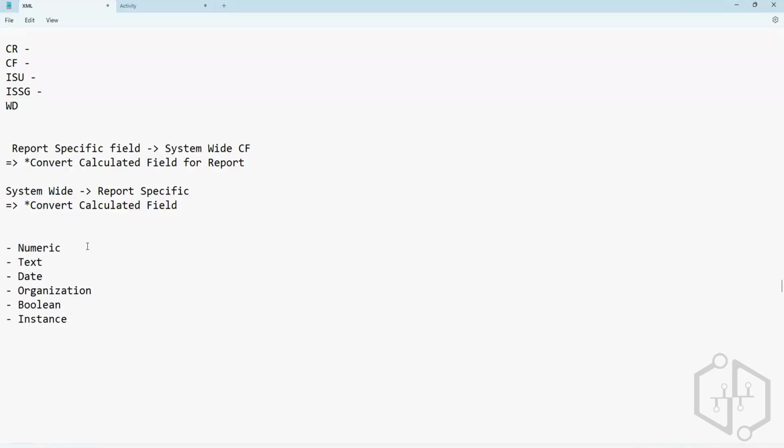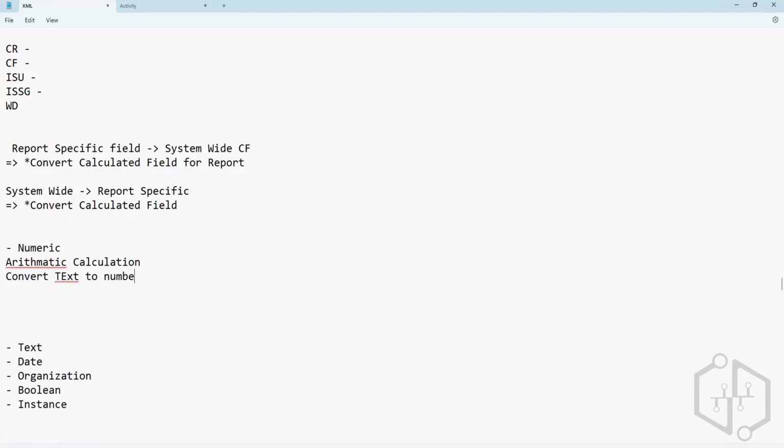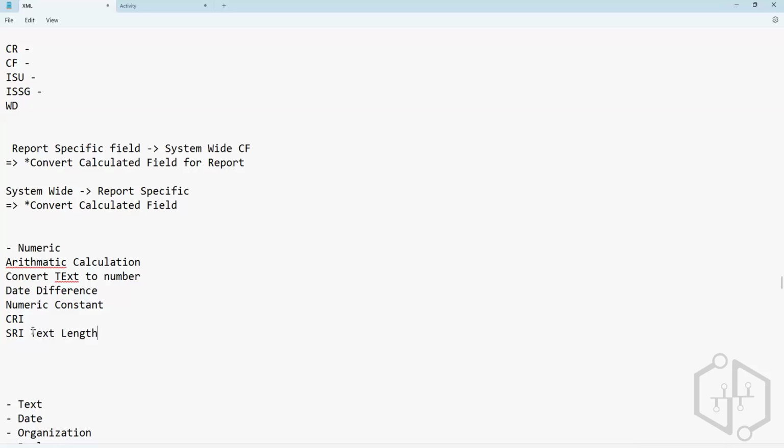Okay, so numeric calculated fields are like arithmetic calculation, convert text to number, date difference, numeric constant, count related instances, sum related instances, text length, convert currency.